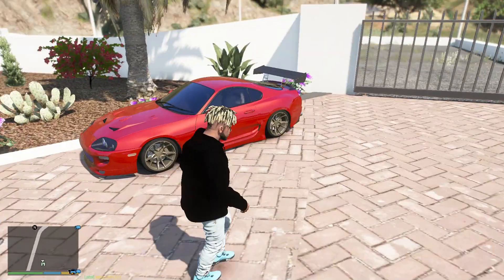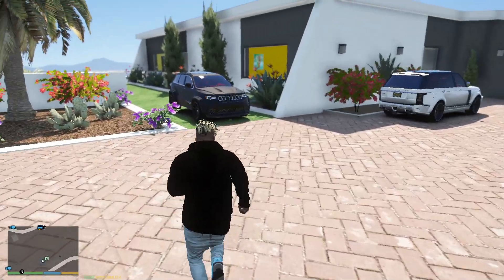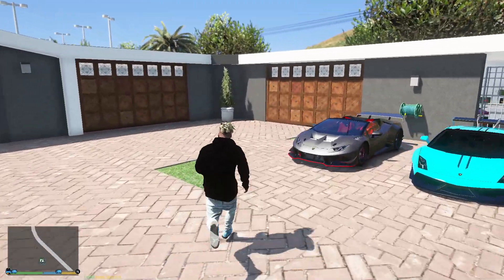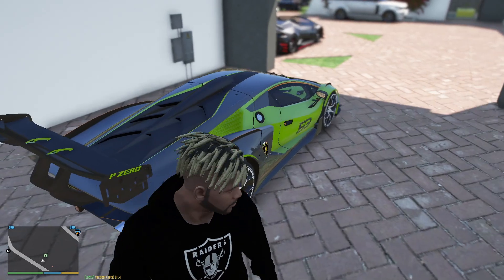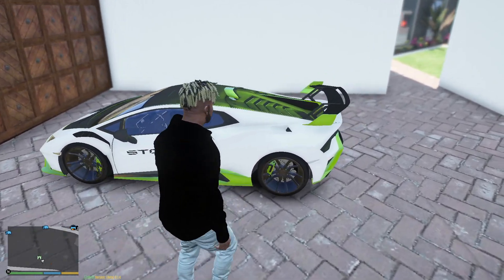We've got the Chimera SS, the Toyota Supra - actually we've got two Toyota Supras but this one isn't working, something's wrong with it, I need to fix it up with Benny. Then we have the Jeep Cherokee SRT Trackhawk which is a really crazy car. Inside the garage we have the Lamborghini Essencer, which is like a really crazy track car, and then we have the Lamborghini ST.